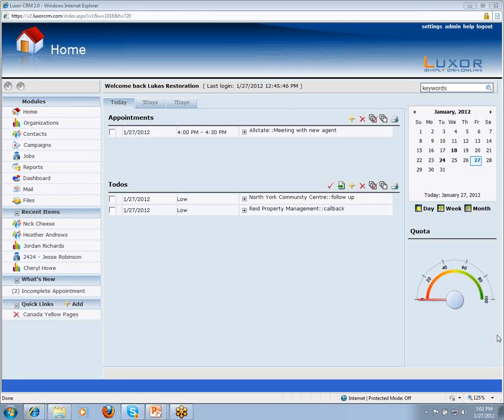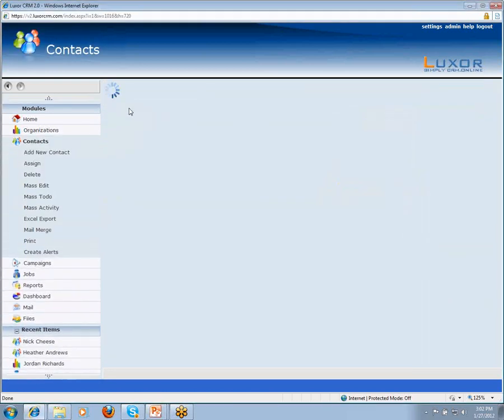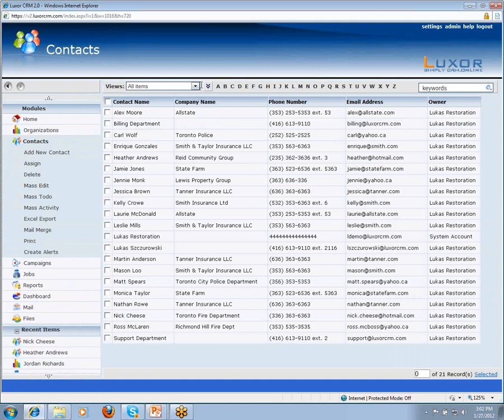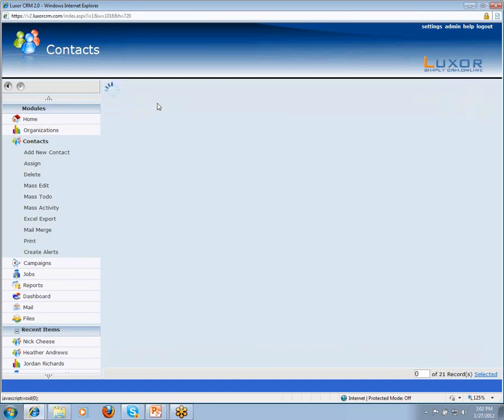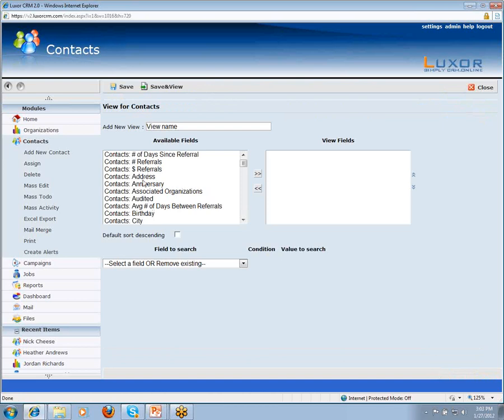Can you show setting up the audit view again? Yeah, we can quickly take a look at that right now. If we want to set up this view specific to contacts, all we would do is add a new view by clicking the arrows pointing down, clicking add a new view, and selecting the information that is important for us to see in order to make a smart decision on whether the record can be audited, yes or no. In this case, we're going to select contact name, company name, and so on.